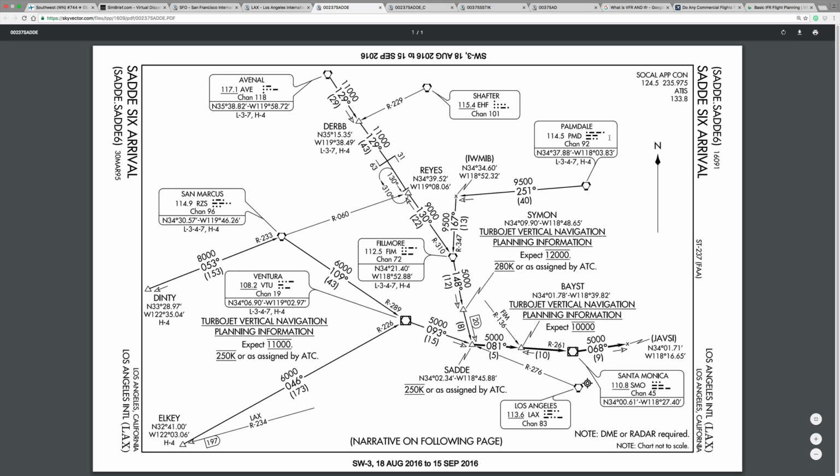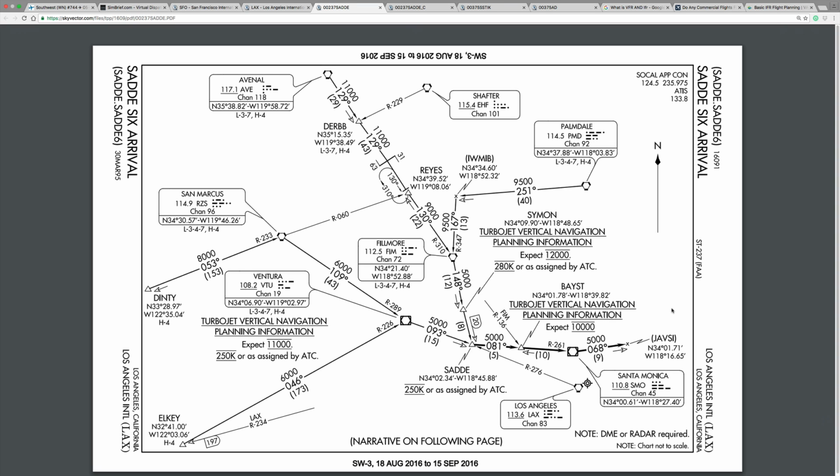But what are all these other things here? Well, let's just go through it and we'll try to figure it out together. These are different ways of approaching into Los Angeles International Airport. This is just one arrival, but these are different ways of approaching into this arrival.